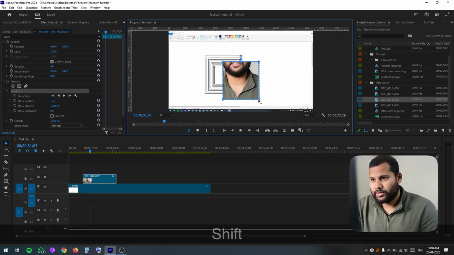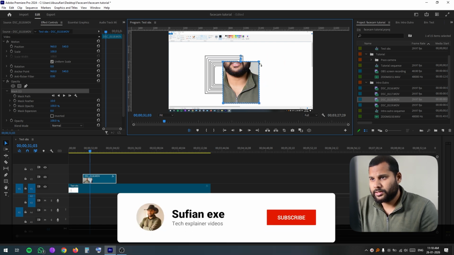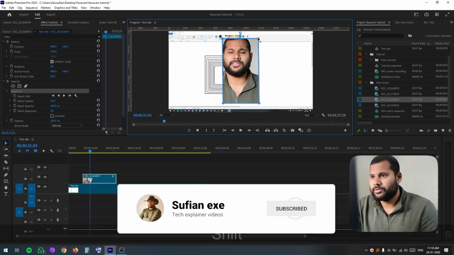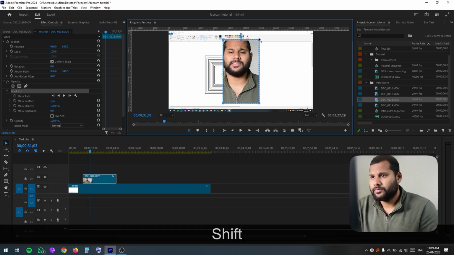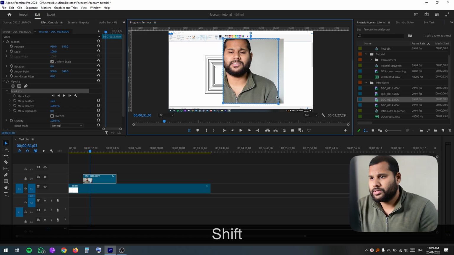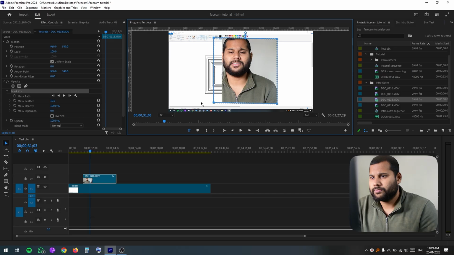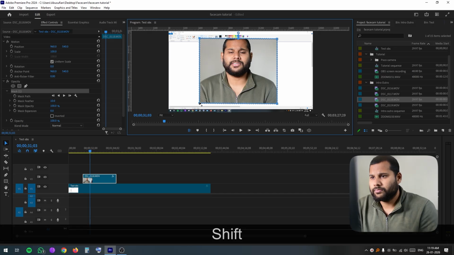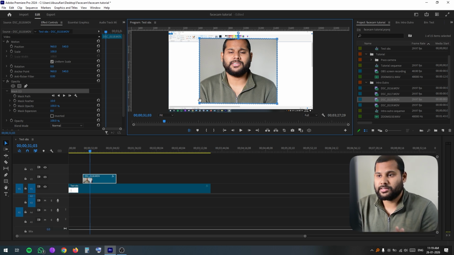Just pull that down by holding shift. Select these top 2 points and bring them out to this place. I'll tell you why I'm cutting my head right now. I'll explain it later. Put it, pull these points. Okay, I'm happy with this.